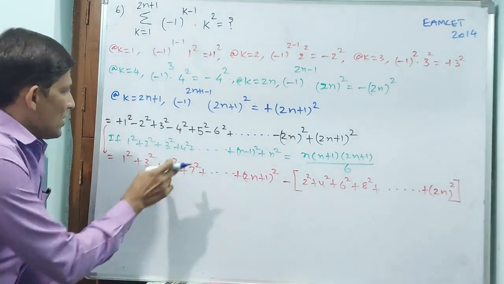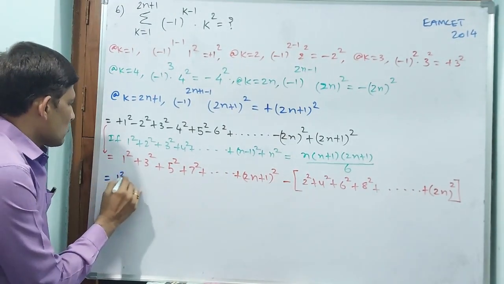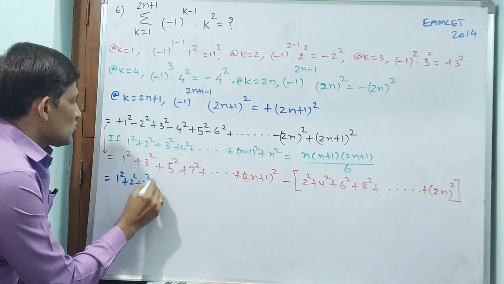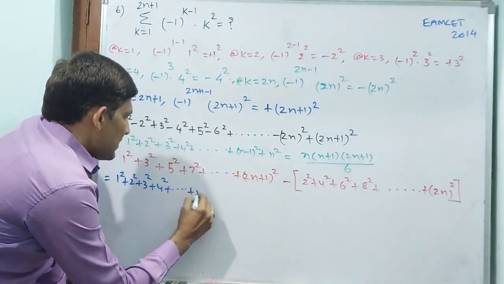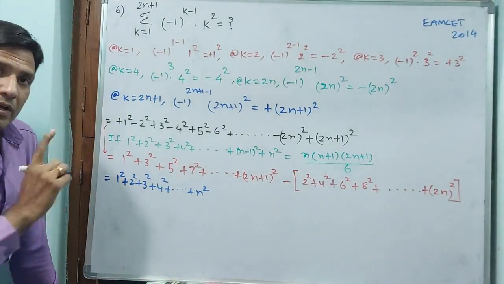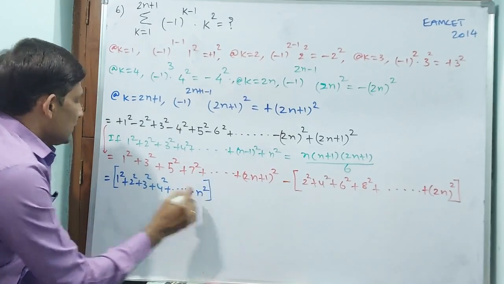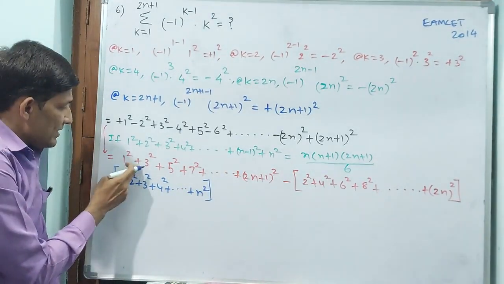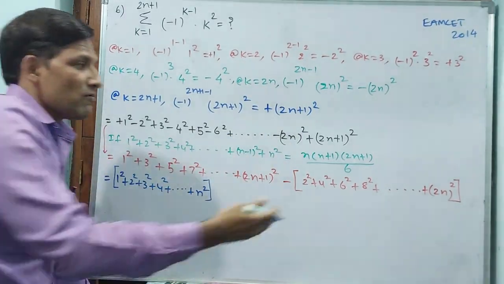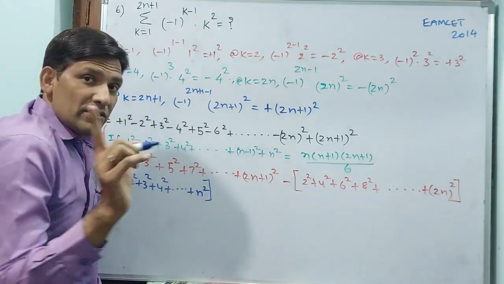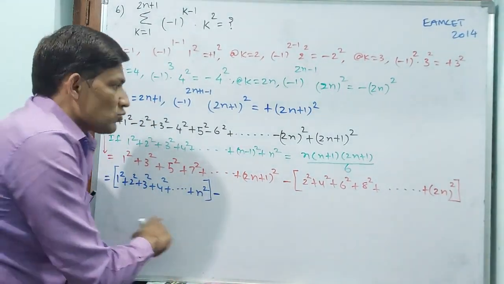You see what I am writing. The entire series again I am writing here. That is equal to 1 squared plus 2 squared plus 3 squared plus 4 squared plus, and so on, up to n squared. I have written it, and I am putting one bracket. See, this series I have written, but here inside 2 squared is not there, so I am removing it. Why? Because here 2n squared is there. I am giving minus because from here 2 squared I have to remove. Now here 2 squared, here 2 squared are there.